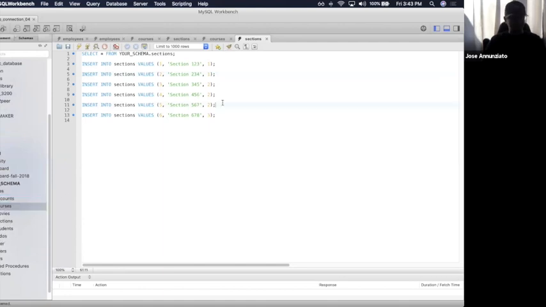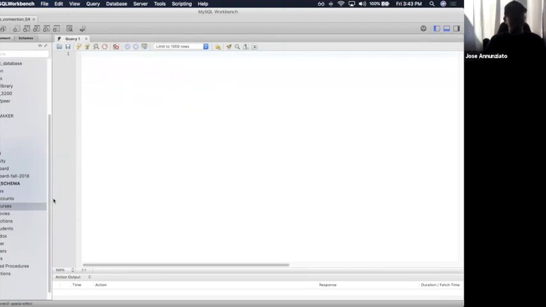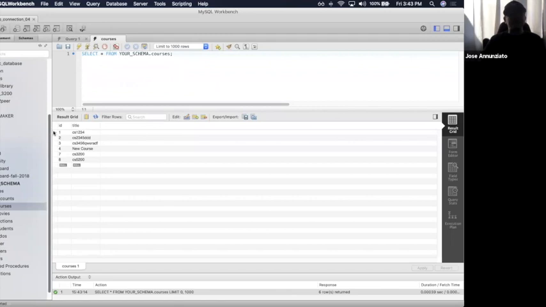So let's close a couple of things here. And so we have the following information. We have here just a couple of courses, CS1234, and just other courses here. CS3200, CS5200. And we can insert a couple more here.